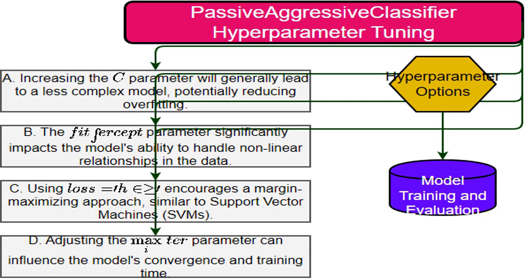The "C" hyperparameter is a regularization parameter. Smaller values of "C" encourage simpler models, which are less prone to overfitting, performing well on training data but poorly on unseen data. Conversely, larger "C" values allow for more complex models, which might overfit. The statement incorrectly says increasing C simplifies the model. The opposite is true.